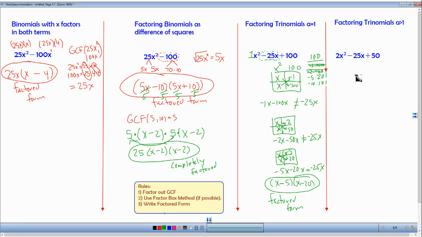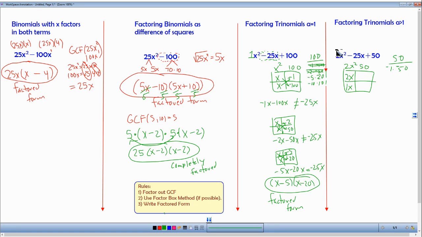Now let's go to this one. This one you have a difficulty with because 2 does not go into 25 and 5 does not go into 2. So there is no GCF. So that means we cannot factor out the GCF and we must go to step 2. So you go to step 2, put your 2x squared, put your 50. And with 2x squared, there's only one combination that will work, 2x and 1x. Over here, though, you have to check the 50s. And of course, 1 times 50, but we want negatives.